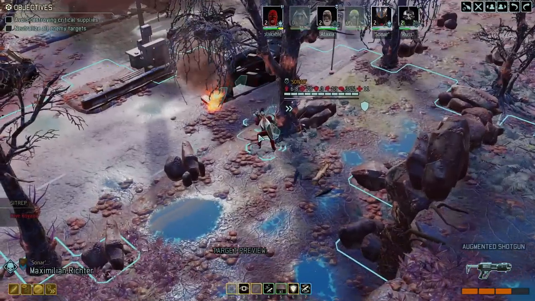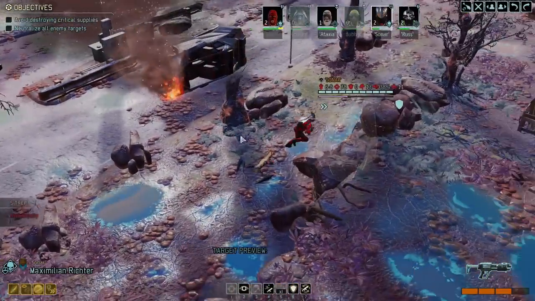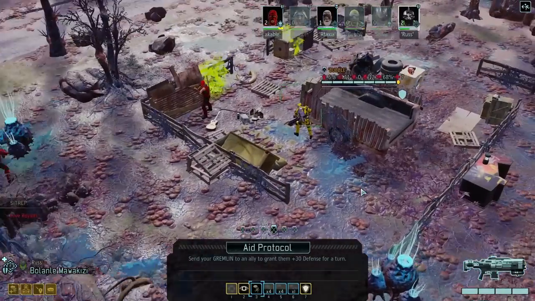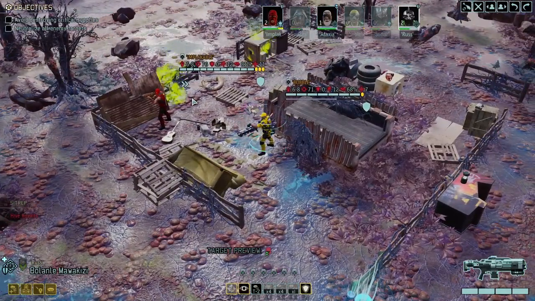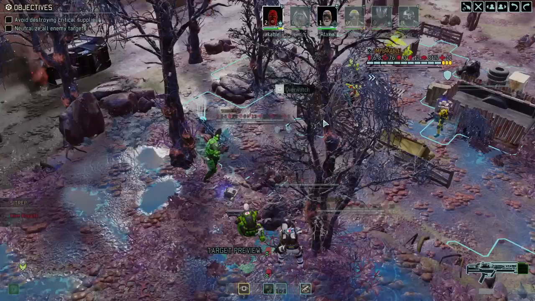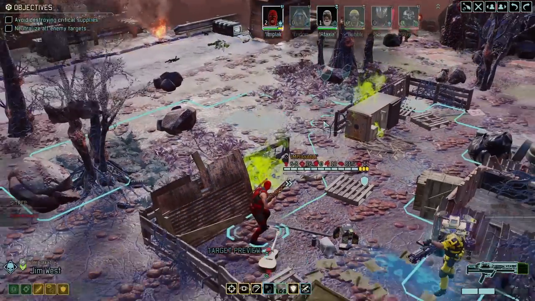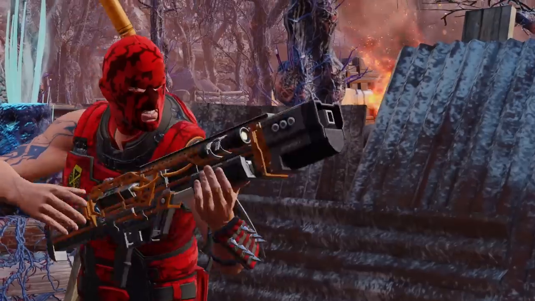Okay, so moving up. We're giving up that left flank. I don't think there will be much coming from it. And let's give an aid protocol to Bubble. Implacable can take a hit, Bubble not so much. And we're overwatching. You know, that's not great, but I suppose he will not move anyways. Might as well take the shot.